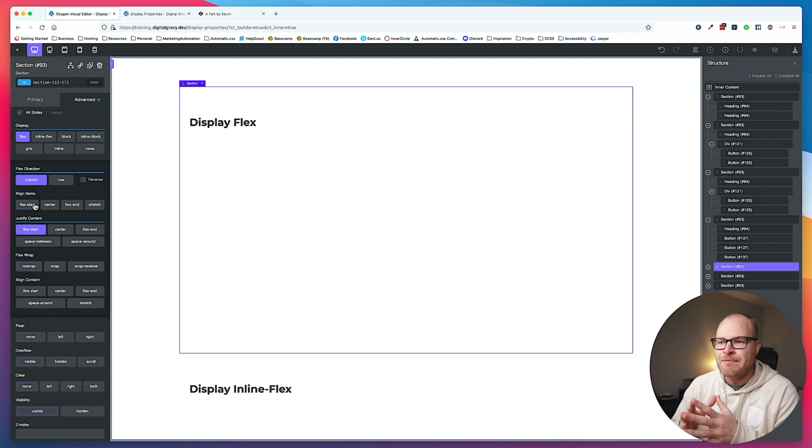And I will say this right off the bat. Flexbox, whoever created it, did an absolutely awful job of naming how these things behave. The 2 main things that you're going to want to pay attention to are align items and justify content. Now, in my opinion, this should be align content and justify content, or align items and justify items. Make them have the same terms, okay?